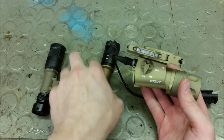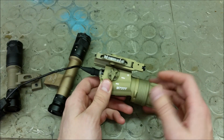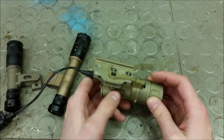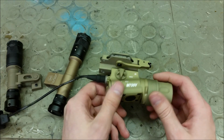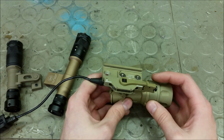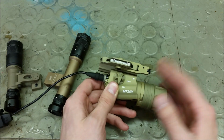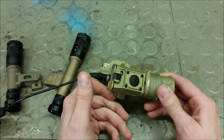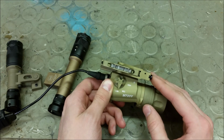And then we're moving over to the M720V. I actually just picked this up the other day. So this is a pretty unique Surefire light. I looked on their website to try to get more information on this, and they were selling these at like $825, and I picked this one up for $360 off eBay. I'm sure you could get them for even cheaper if you bid on it, but this was a brand new one in package. But they had issues with these that I read.